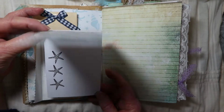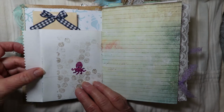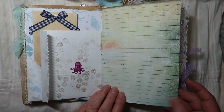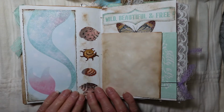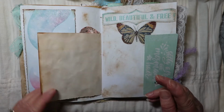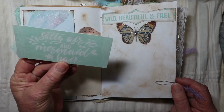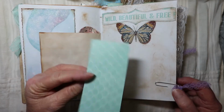Let the wind kiss your face. Some more Artymaze paper. That came with the digital that I purchased from Artymaze Etsy store. This is a mermaid tail. Some shells. Tea-dyed paper. And this little thing says salty air mermaid hair, and then you could write on the back of it also.